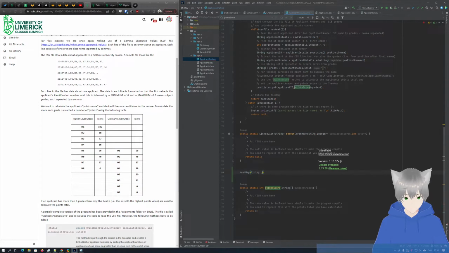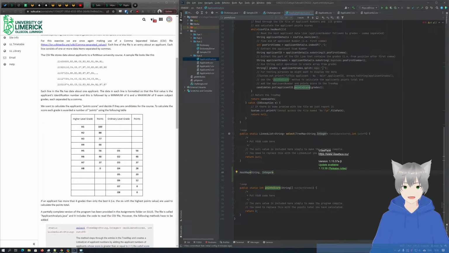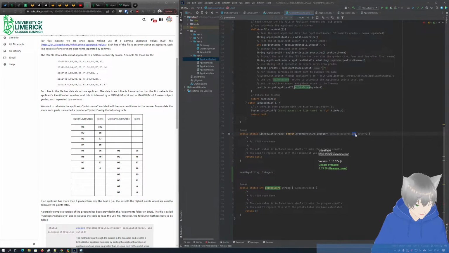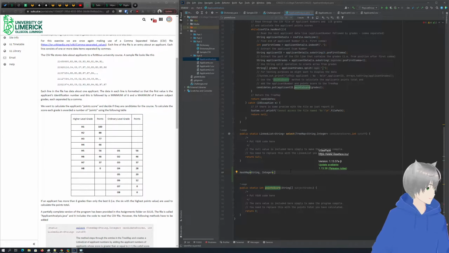I need more coffee. And the other one would be integer. Again, both of those are the class versions of those, not the string and int like we're used to here. That's because Java can only take classes as an input, not anything else.